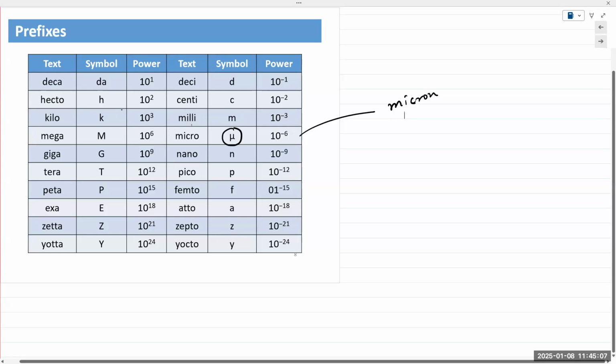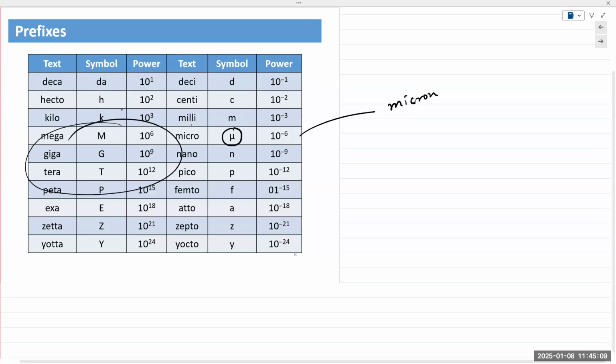On the other hand, here we have kilo, mega, giga, tera, peta, exabytes of storage that you hear about. On the small side, on the right-hand side, to give you an idea of how small a micro is, a human hair is about 50 to 75 microns. Very, very thin.